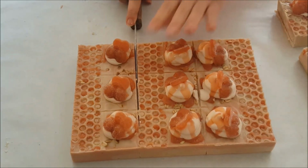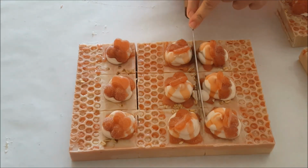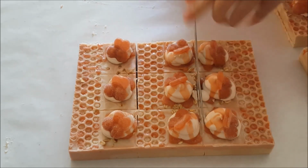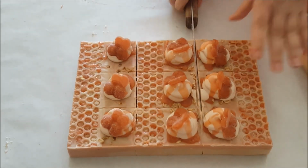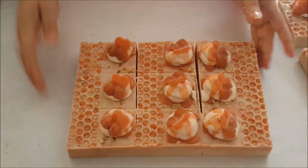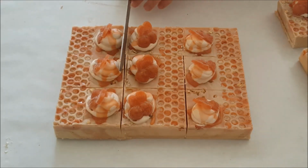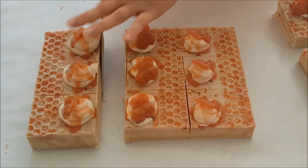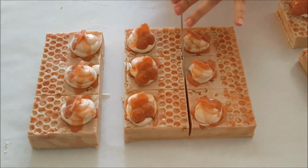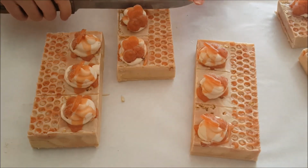I don't know if I said this earlier, but these soaps have actually been in the mold for about a week because I was using it as my sample or example soap. And because I was doing that, I left it in the mold longer than I would ever normally leave a soap in a mold. Okay, turn it. And so it's nice and hard now. But that doesn't stop the inside from being a little bit sticky.